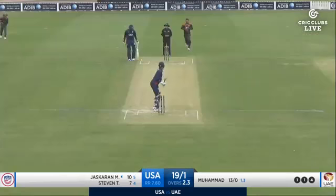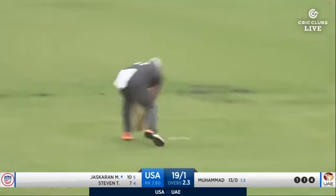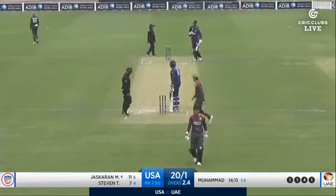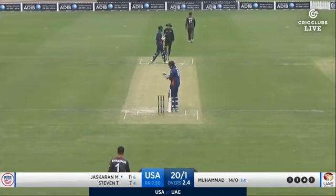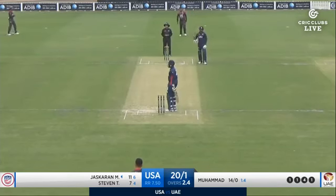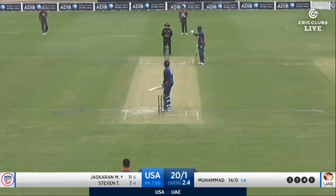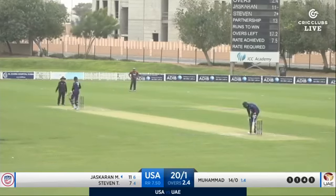Naveed again. Goes short. Very well played from Jaskaran. Rides the bounce. Right in at his chest. Just turns it away for a single. Taylor back on strike now. Currently seven not out after that six off the first ball.